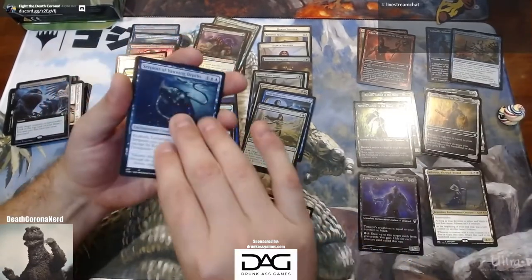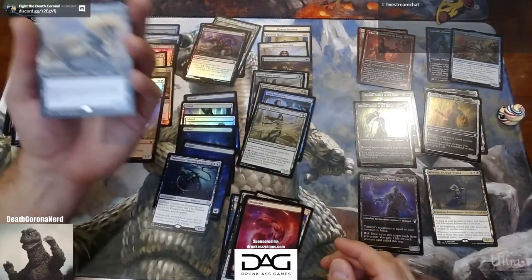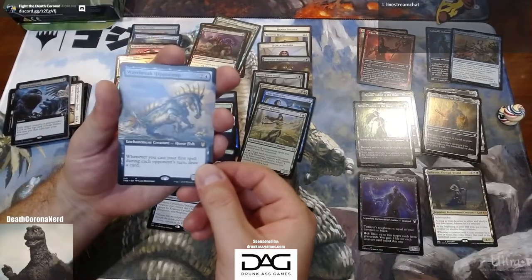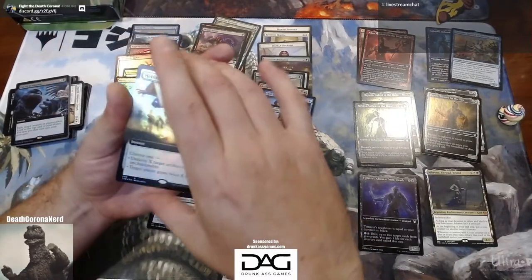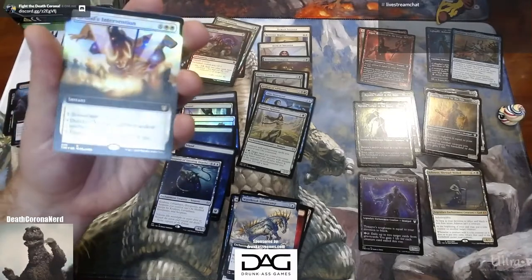Blue humans. Blue human. They're doing pretty good, actually. It's not too late to just switch to Krakens, though. And we got a horsefish. What are you going to do? Horsefish. Heliod's Intervention. Guess what? That counts for a white god right there. And that's your box topper.